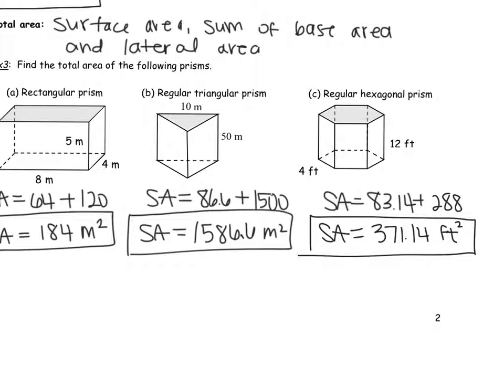So there's no exact formula to find total area, base area, or lateral area of a prism, because each base shape can be a different polygon and its area is different for whatever polygon you have. So we don't have one general formula we can use to say this is how you find the base area, lateral area, or surface area of any prism. It's based individually on each type of prism you have. But the general idea is the same for each of them.